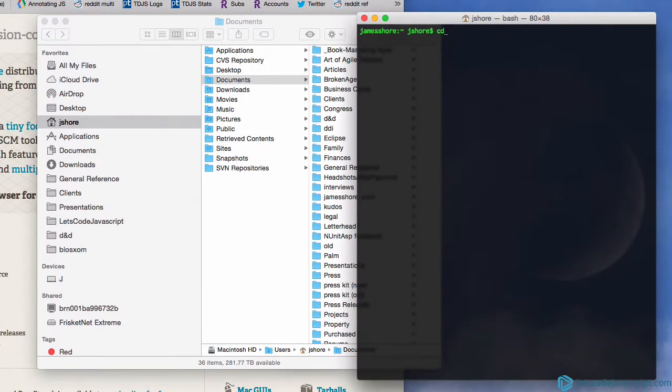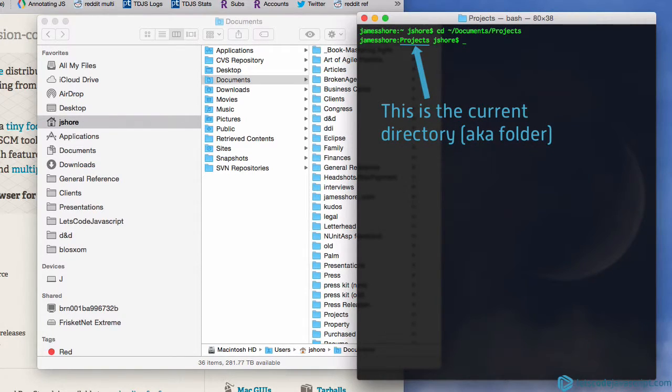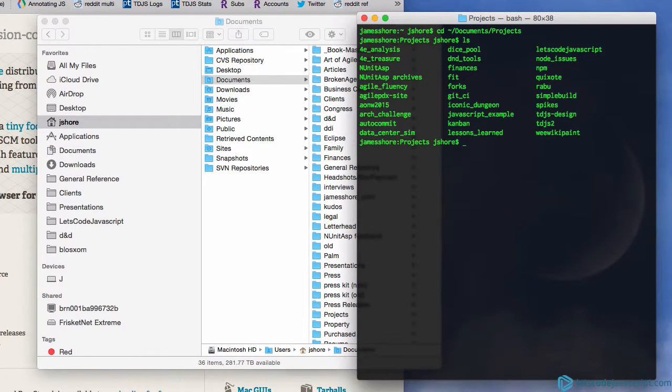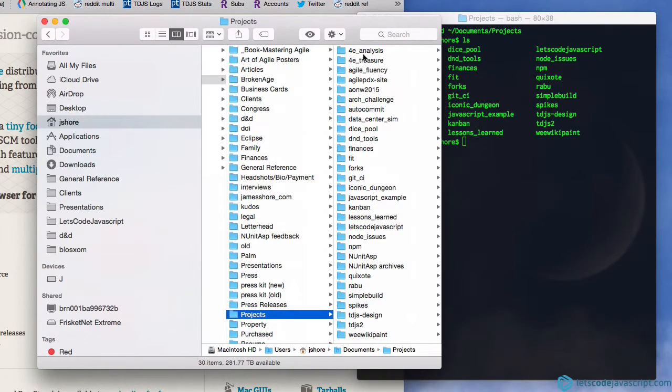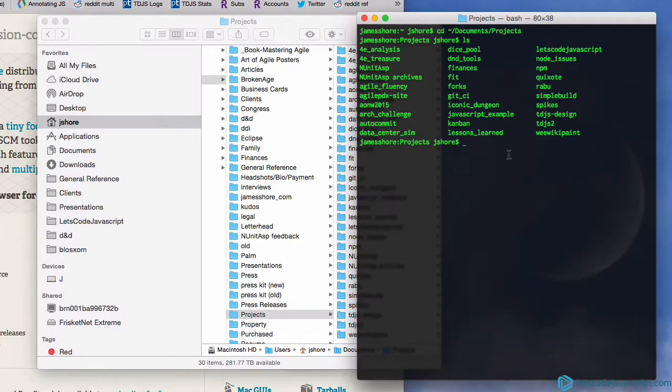So on the Mac, I'll type CD space tilde, which means my home directory, because remember, we're starting at the home directory, /documents, which means the Documents folder inside the home directory, /projects. And there you can see we're now in the projects directory. And I can see what's inside this projects directory by typing ls, which gives me a list of all the folders and files I have in this projects directory.